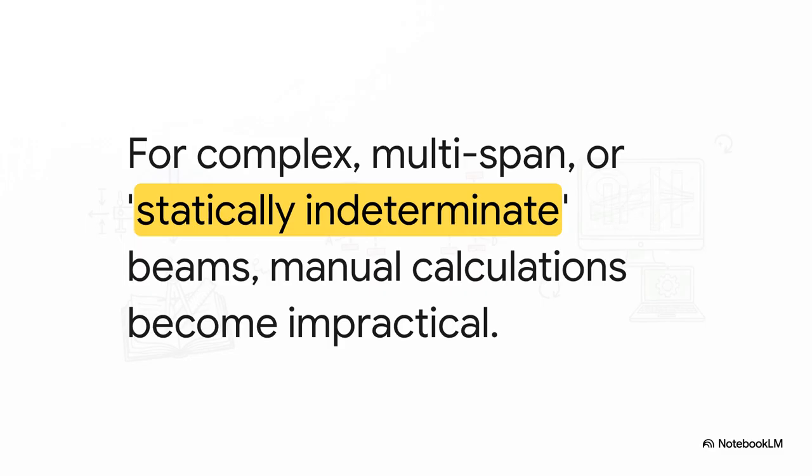Statically indeterminate. It's a fancy term for a problem where our two simple rules of balance just aren't enough to get the answer. With a beam that has a bunch of supports, you have way more unknown forces than you have rules. It's like trying to solve for x, y, and z when you only have two equations. You can't do it. You need more information, and the math just explodes in complexity. That's when software isn't just nice to have, it's a necessity.